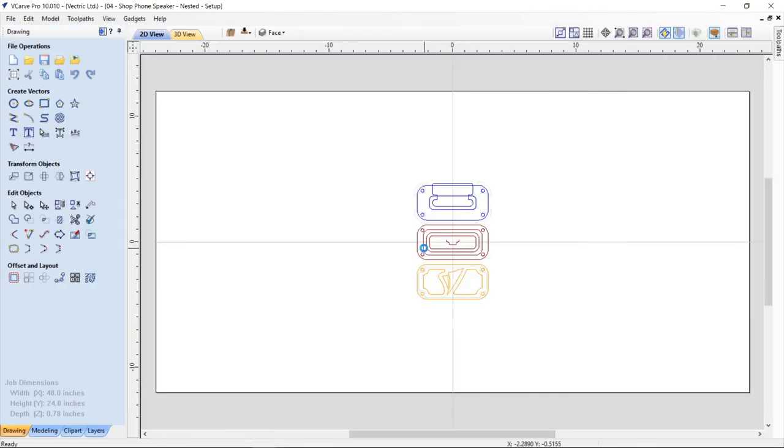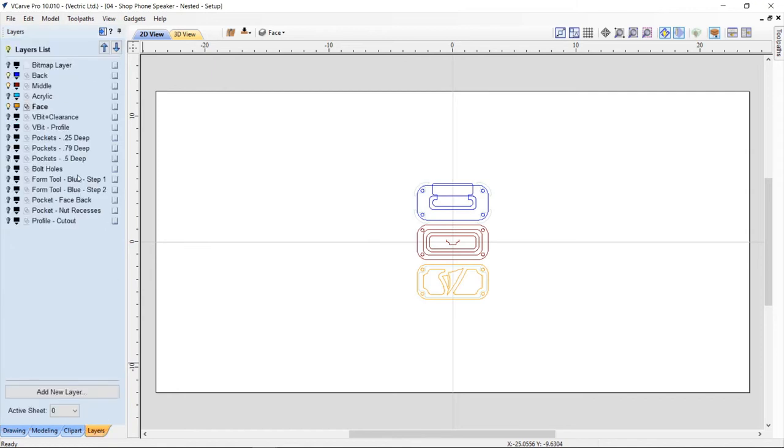Now what I've done is I've actually gone and added a whole pile of layers here. And this is the setup for the actual toolpath template. So what I needed to do was take the levels that I used to design it with and break up those vectors onto different layers named for the tool that I was going to use to cut them. Or maybe not the tool so much as the toolpath strategy I was going to use and the tool that I was going to use.